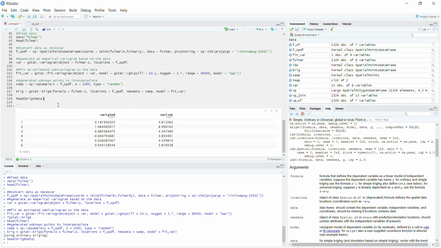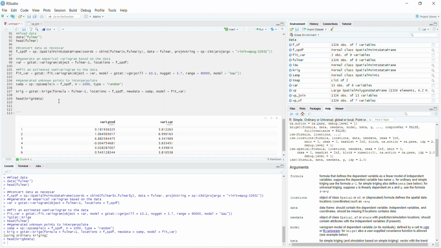So now that we kind of know that, again, just like with IDW, it's changed the name on us, we can go ahead and we can map the results. tm_shape equals, and then we're going to pass in our krige variable. And then we're going to plot tm_dots. And then we're going to have the color driven by, again, this var1.pred.